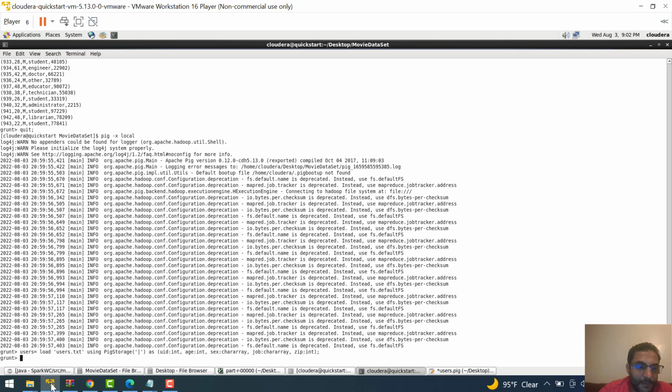So we'll do split, and we'll try to explain what split is. Basically, I have the user bag. I want to split it into male users by this if condition, or female users by this statement.